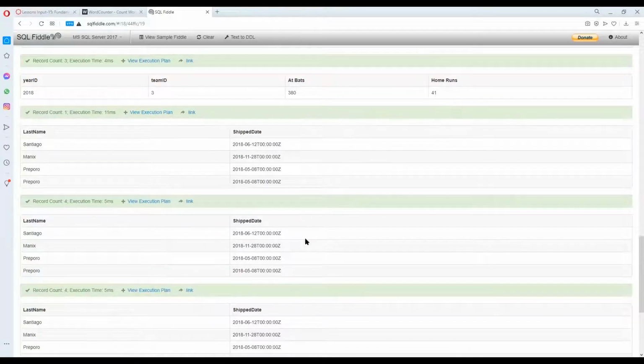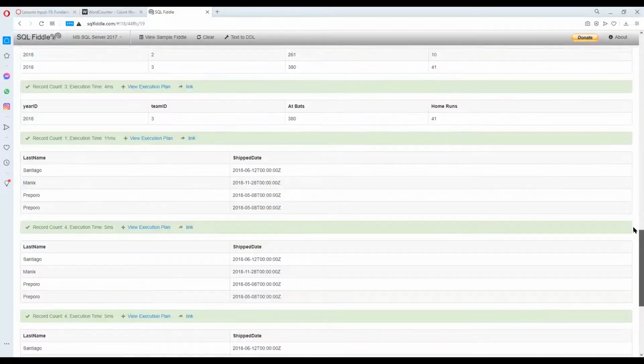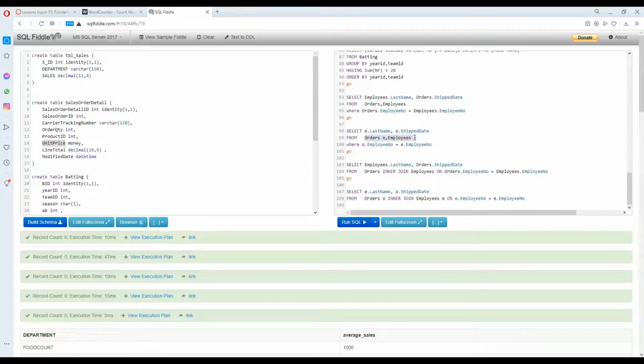So you could use those approaches if you want to join two or more tables. When using the where clause, you just need to state the different tables separated by commas. If you use the inner join, you just have to declare the table followed by the keyword inner join, followed by the table you are connecting, and then using the keyword on, followed by the column from the first table equal to the column on the second table. So that is how you would join tables.